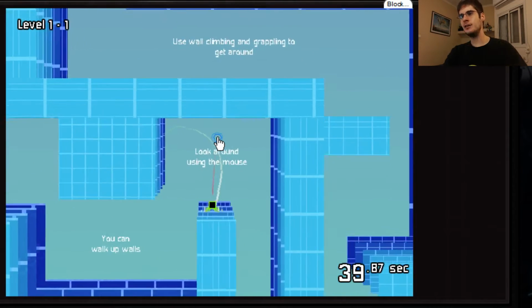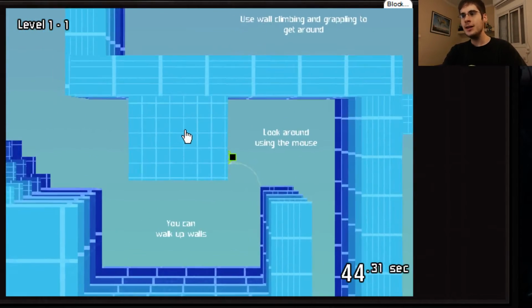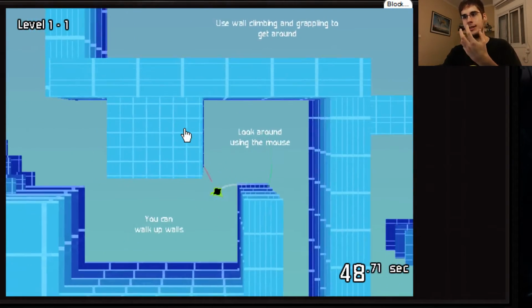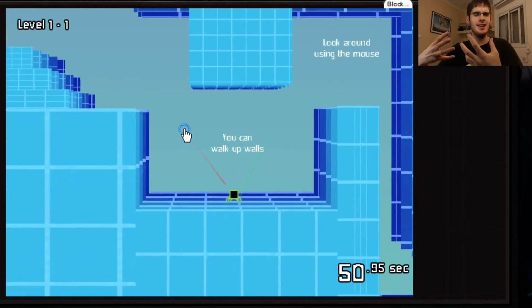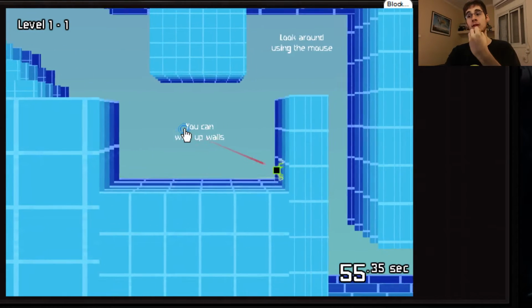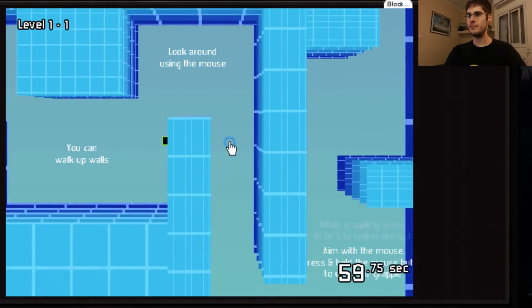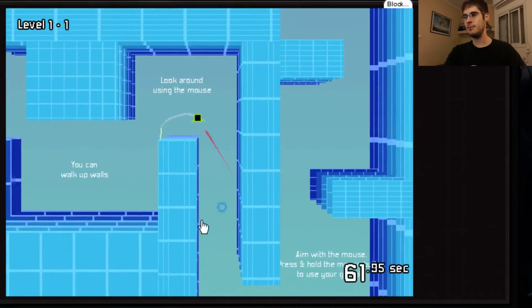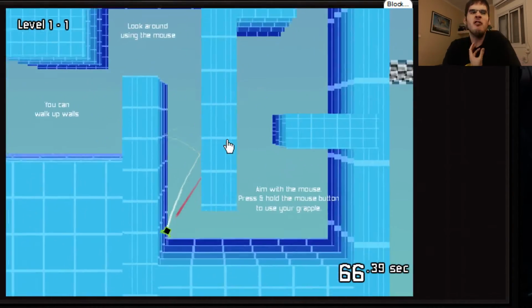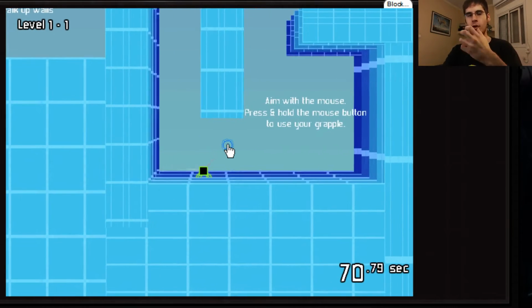But this mechanic of moving the mouse around, it is very rarely done well, almost never, because it is very, very jarring to the player. And it is the same here. With the jankiness, and I don't know, that's the only word that comes to mind, with the jankiness of how the game looks, and also the movement being not that smooth, it really bothers me. It means that I don't feel in control of this, and I don't feel comfortable in this.